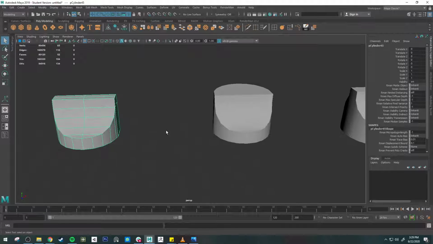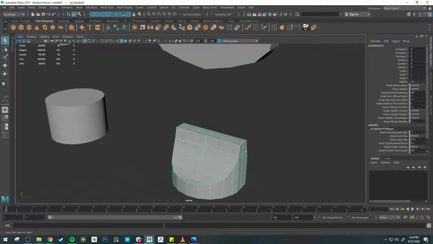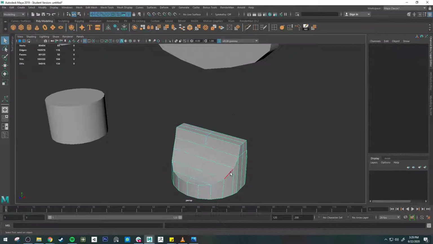So, like I was showing up here, where I used that bevel to insert that holding edge that went around on the inside, I'm going to do the same thing over here. So I have two options. I could select this edge loop that goes all the way around.